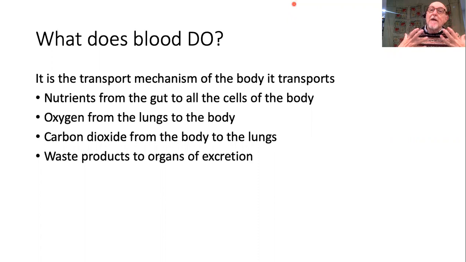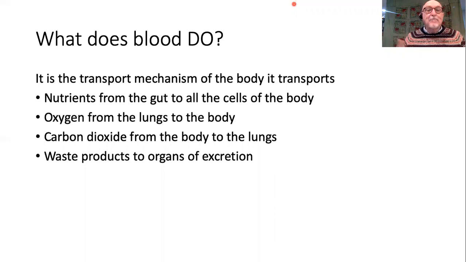Second of all, blood transports oxygen. It transports oxygen bound to the hemoglobin from the lungs to all of the areas of the body which are low in oxygen, to supply them with oxygen. Blood also transports all the carbon dioxide that is produced as a result of cellular respiration. Carbon dioxide is the major waste product of cellular respiration, which is the production of energy from fuel used by the body. And carbon dioxide has to be transported to the lungs to be expired.